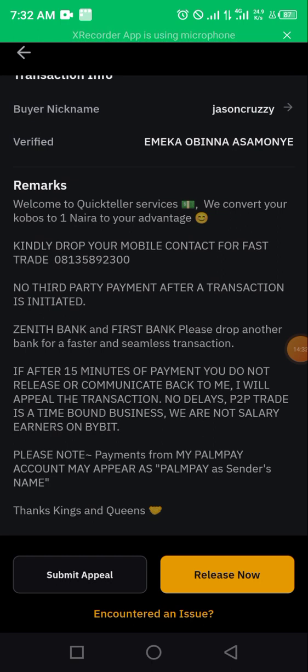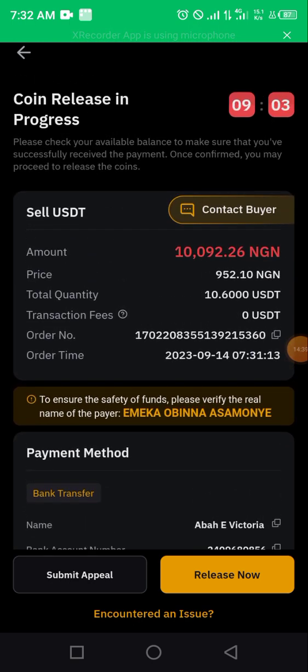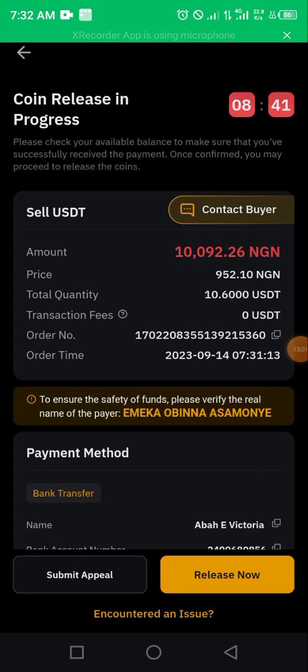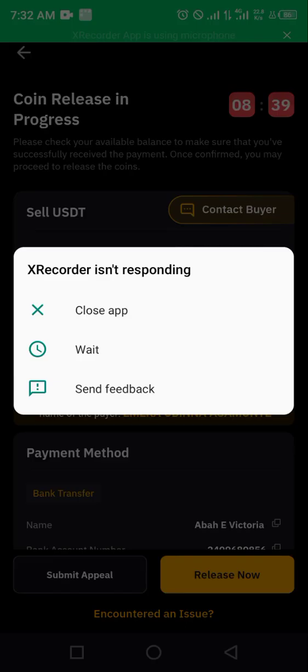Also bear in mind that peradventure you click on release now when you've not received funds, you come to appeal. But this is also delaying yourself because you have been warned earlier to ensure that you have received the funds before you release it. So patiently wait.